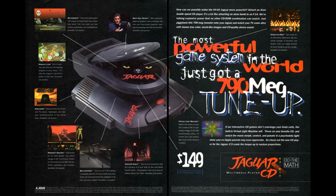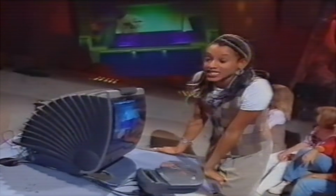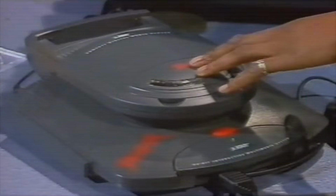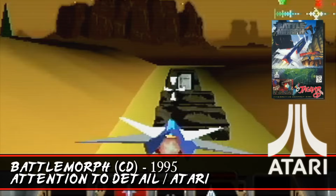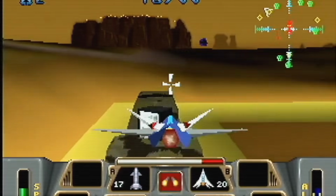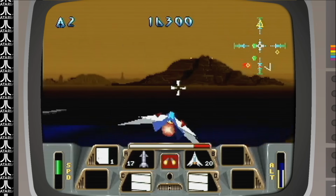One of the promised accessories, the Atari Jaguar CD, was actually released on the 21st of September 1995. The unit offered a double-speed drive and allowed Jaguar games with potentially huge scope to come to fruition. The device also has a cartridge slot at the rear, allowing cartridge games to be passed through and for the CD unit to remain in place, and this also allowed cartridge games to run in tandem with accompanying CD-ROMs, although no such software was actually ever made. What was made was the memory track cartridge for saving game data and high scores.